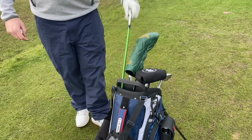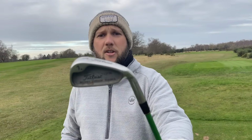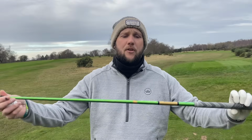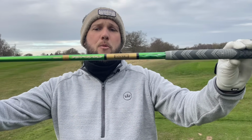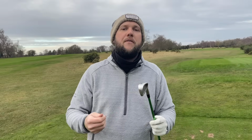We all have that one club in our golf bag that we cannot replace, and for me it's not the newest, it's not the latest, it is actually extremely old. We do have a 1-iron in the bag here, but we have changed this. So this Oban shaft has been upgraded, has been put in this 1-iron, and it's a club that's more of a family heirloom.